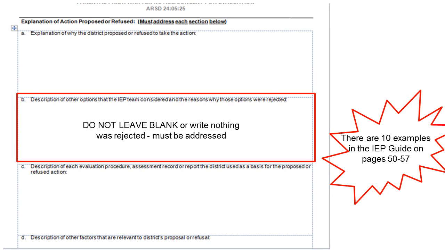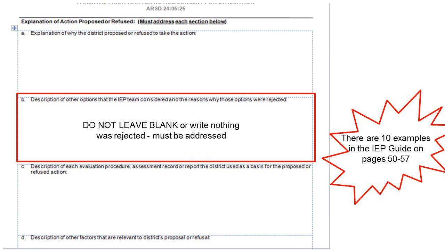Okay, now we're back to that PPWN, and this is the bugger part of this form where you have to write the narrative piece. But if you go to the IEP Technical Assistance Guide, which you'll find a link to on the resources page, this document should be your Bible. It really should. If you have questions about anything or how to word something, this is the place to go.